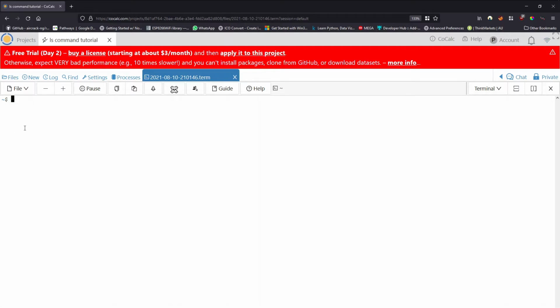Okay. Now, the ls command stands for list the contents of the directory. The ls command accepts both absolute and relative paths. So let's learn the ls command by looking at some examples. If I want to list the contents of the current directory, I will just type ls and hit enter. That's one way of doing it. Or else I'll type ls space dot. Dot is the symbol for the current directory. All right, and if I hit enter, it's going to show you the files or folders present inside the current directory.